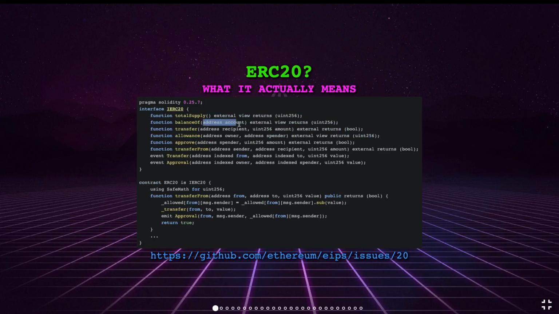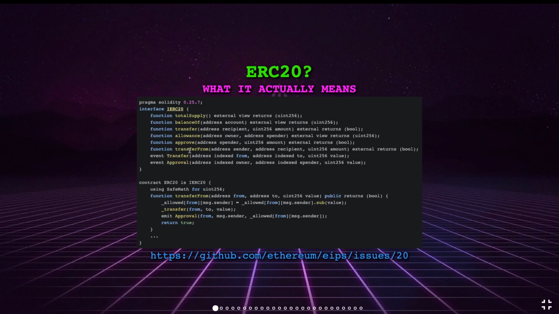And they can take in these types of variables, and it describes whether external contracts can call these functions as well. It also describes the nature of that function within the contract, whether it's just viewing data or has the ability to modify data within the contract, and then it describes what it returns. These interfaces are not actually describing everything about the contract. They're basically just saying that if you want to have an ERC20 token, you need to have all of these functions. They need to take these types of data as parameters, and they need to return these types of data as return items. And they have these events within them as well, and events are things that you can emit from within functions.